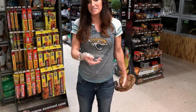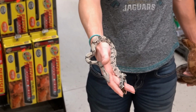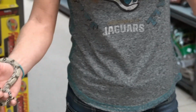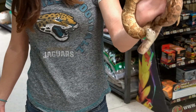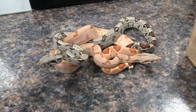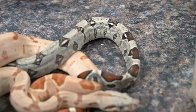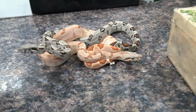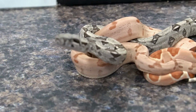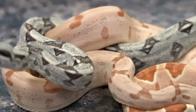The crazy thing about red-tailed boas is that they start this little, but depending if they're male or female, they grow up to be 6 to 10 feet long. This one, for example, is probably about 2 years old and not even close to full grown. One cool thing about the boas, they do come in some really cool colors. This gray one here is your normal red-tailed boa coloring, and this tan one is one of the hypos that we have. It's an absolutely beautiful snake. It's crazy to think these little babies will grow up to be so big.